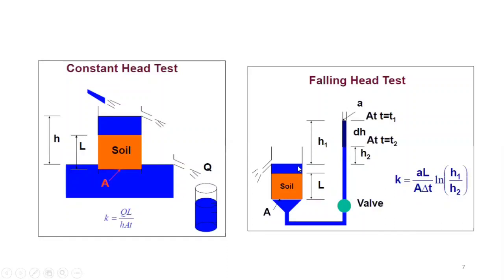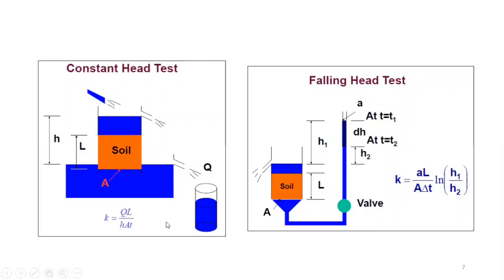If you see, H1 is the head available at the start of the test, and H2 is the total head available at the end of the test, where you stop the test. So you have H1, H2 readings, you have the length of the sample, you have the area of this tube, this is small a. You have the area of the soil sample, which includes the whole cross-sectional area, and you need to note down the time for which this change took place. This formulation will give you the coefficient of permeability through the falling head test.